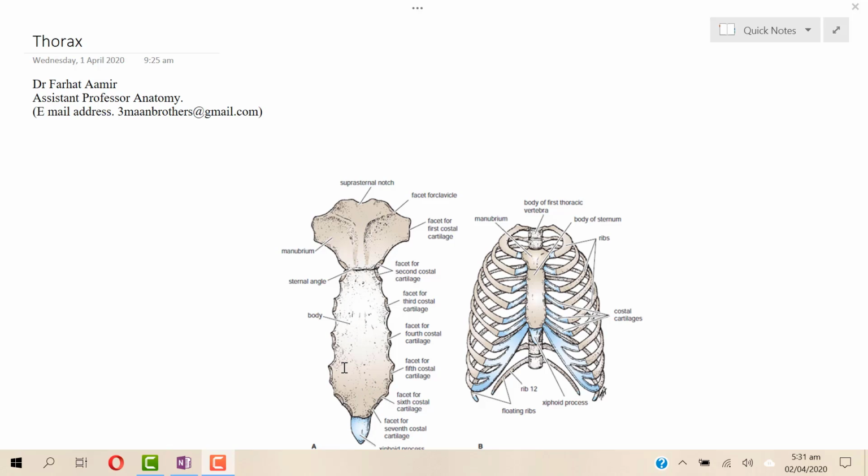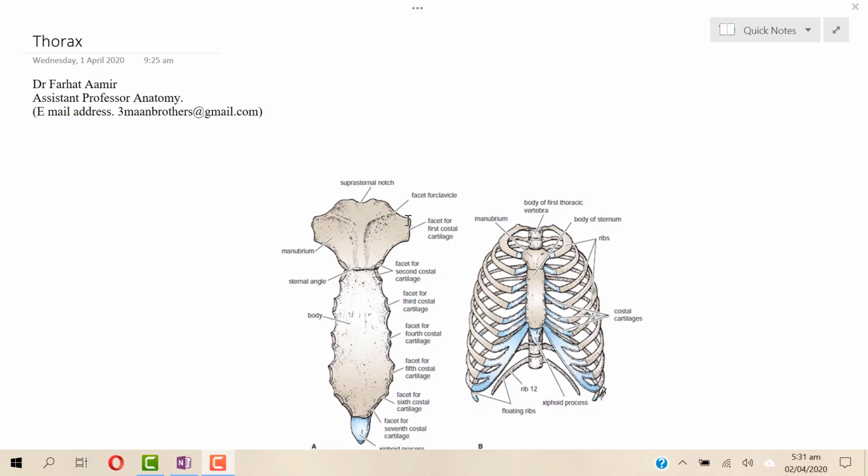This sternum is about 17 centimeters long. It is longer in males and shorter in females. Now we will do the sternum with separate parts. Number one is manubrium. I have told that manubrium comes from a Latin word manubrae, which means handle. This is the thickest part, the strongest part.